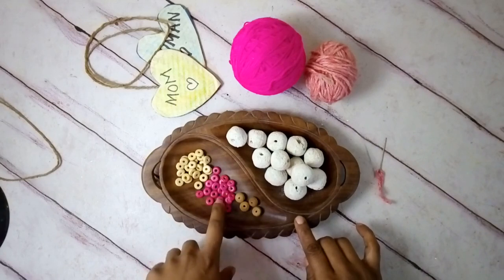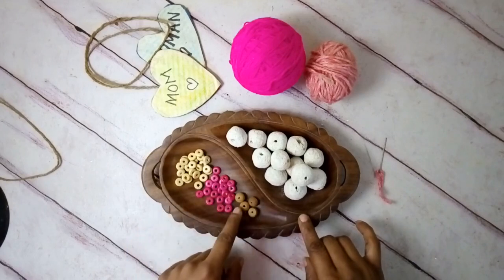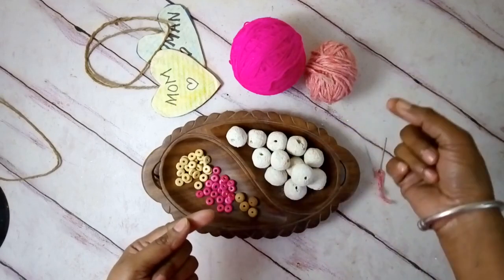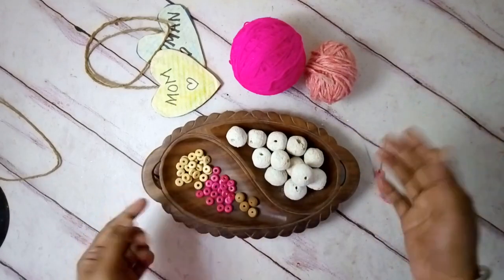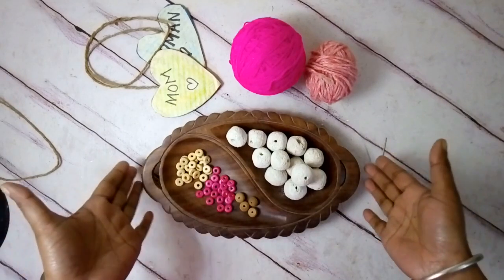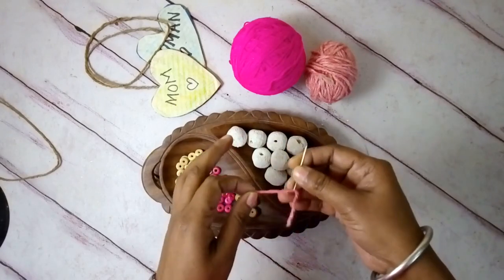I got them already painted from the market, but if you get plain wooden ones, you can just put them on a skewer and paint them the color you want. It's easy to paint them like that and have your painted beads for this project. Next, one will need a needle and some thread.